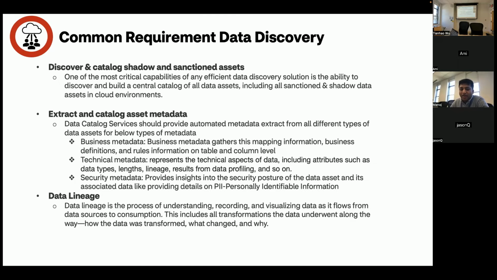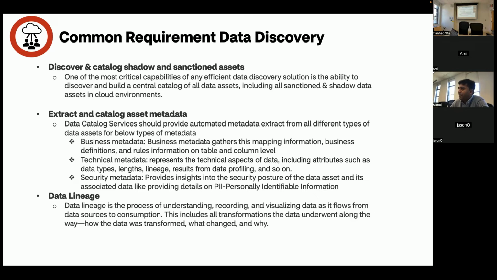And technical metadata, like what are the data types? If it is BigQuery, if it is an Oracle table, what is the data type of it? All that comes there. Then security metadata is, in a table, whether it is personally identifiable information such as email, phone number, social security number, and everything. PHI, all these are categories of security metadata. So decrypting this data or using the raw form of PHI and PII on the original data source can be a security breach.